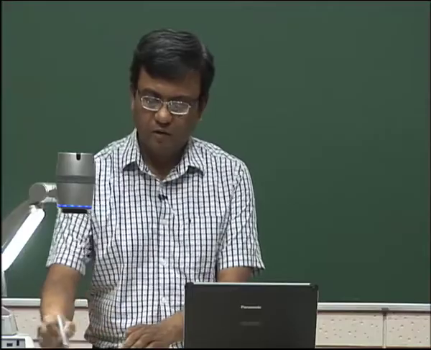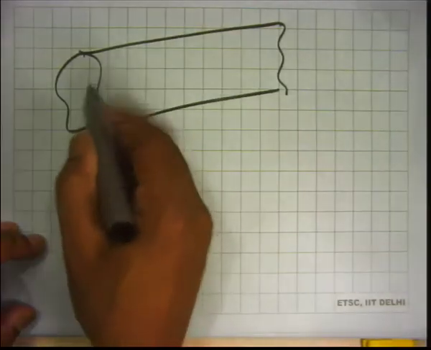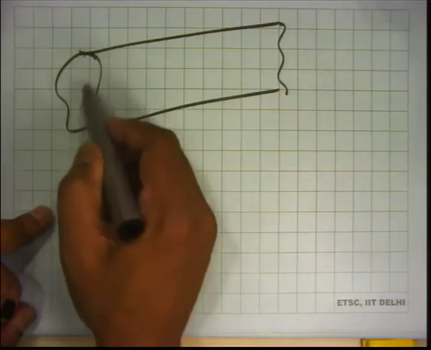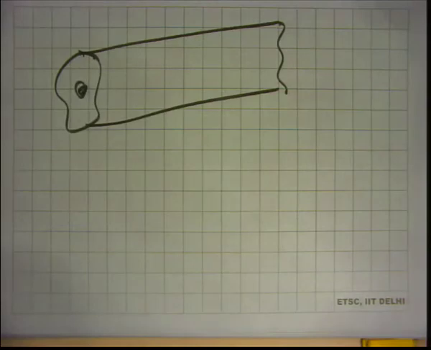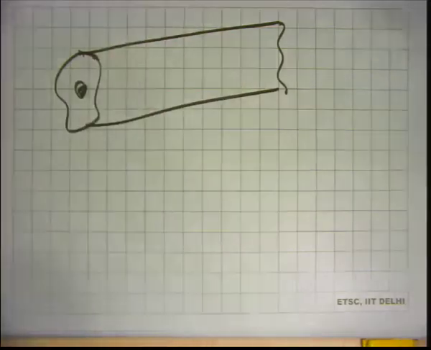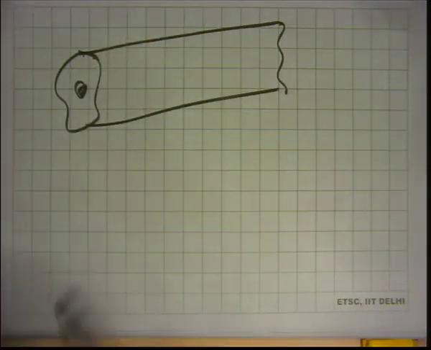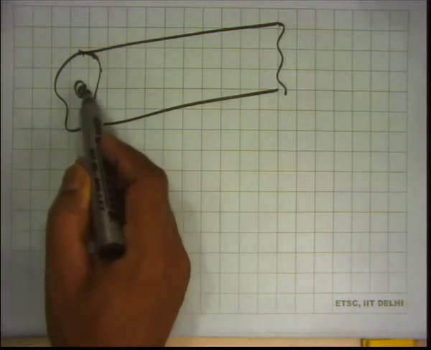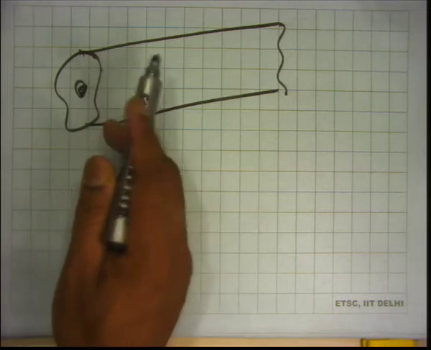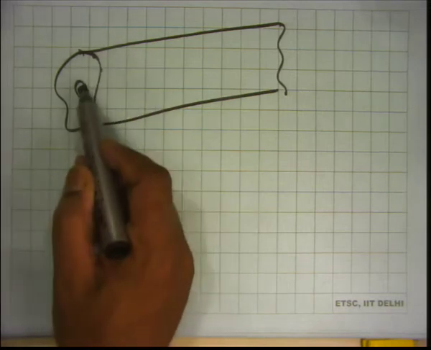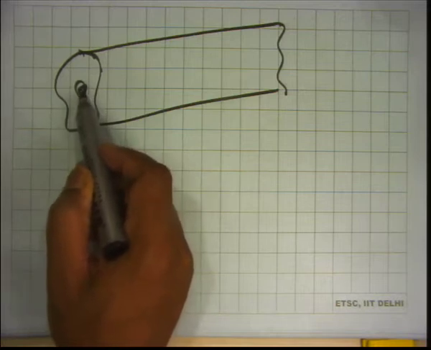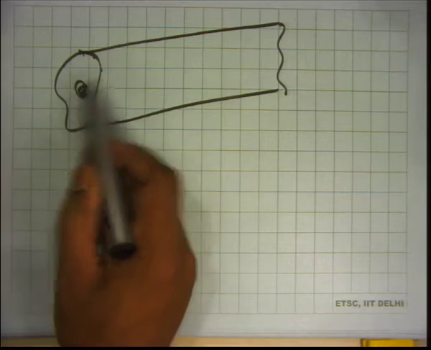Now if you have this log of wood, then we can expect a very significant temperature gradient between the surface and the interior. Correct? So if by some means you have started combustion, you have taken a source of ignition outside the log, then it's getting heated, the surface will be hot and the interior will be colder. We can expect that, right? So there will be a temperature gradient. So we can expect that it will take a long time for the interior to lose the moisture, then get pyrolyzed, then get converted to char and then burn.